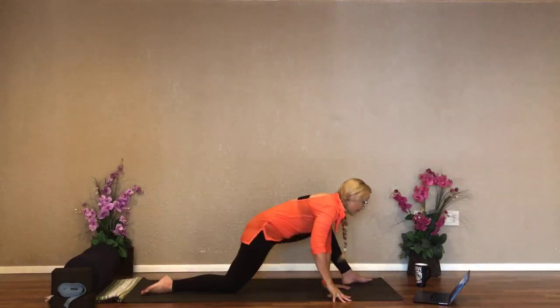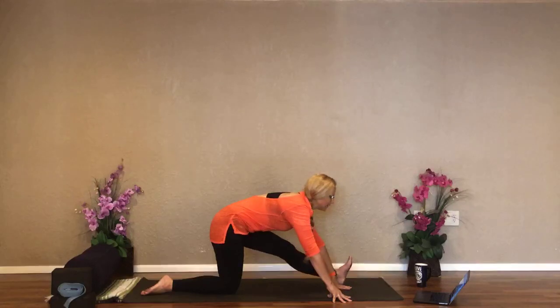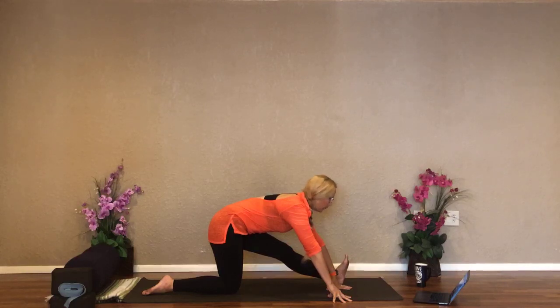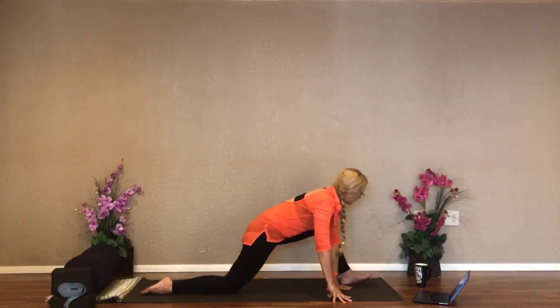And we're going to shift back. Lengthen. Nice squaring of the hips. 2, 3, 4, 5. Well done. We're going to slowly come back forward.